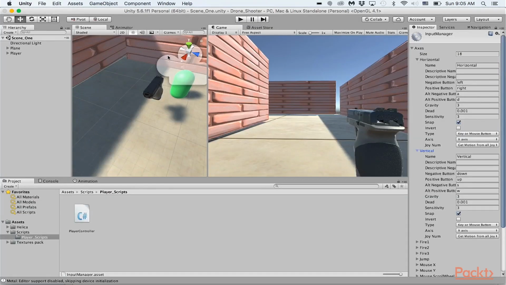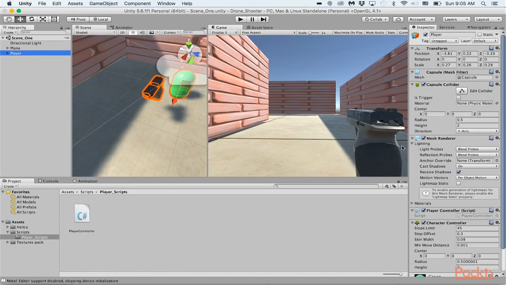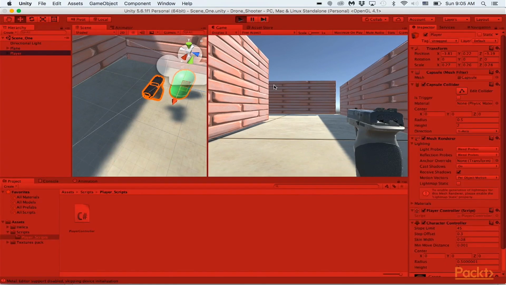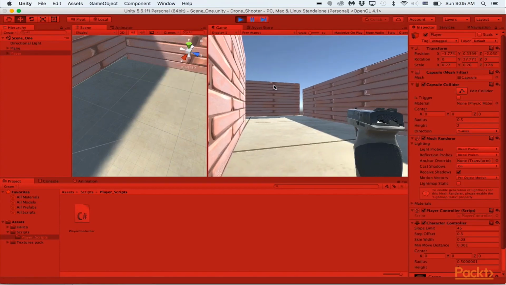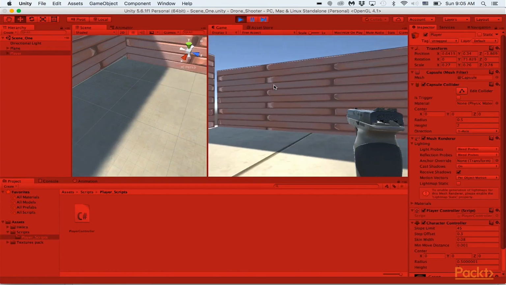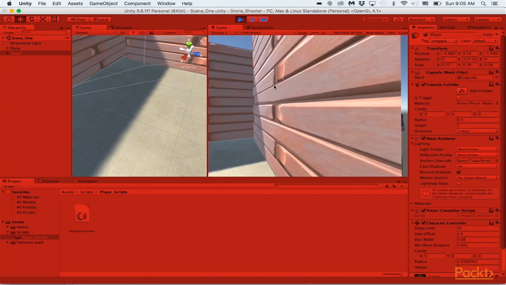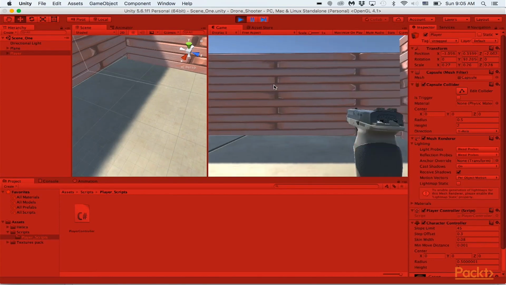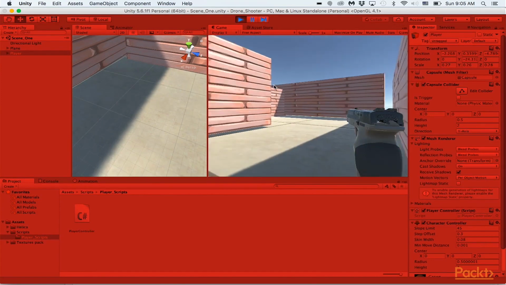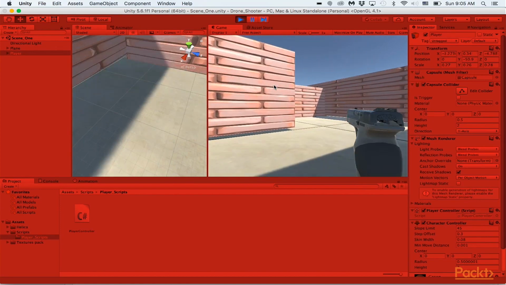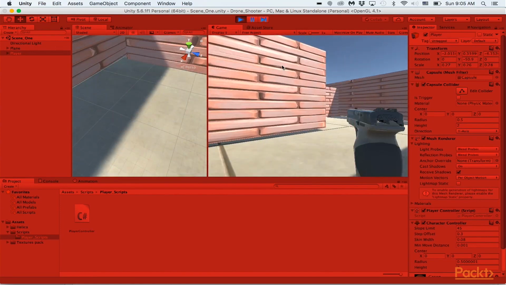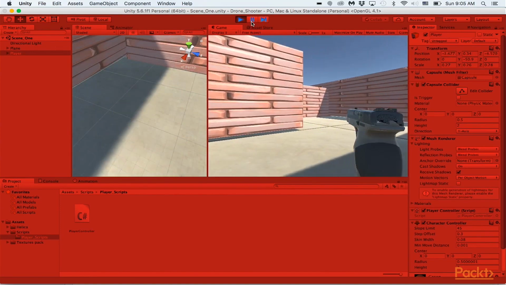So let's head back to our script right now, to our scene view. What we're going to do is just click on the player here, and let's see if we can actually move along our scene. Okay, so now if you can see, if we hit the walls, then we are actually met with some resistance. And then we actually cannot move forward.